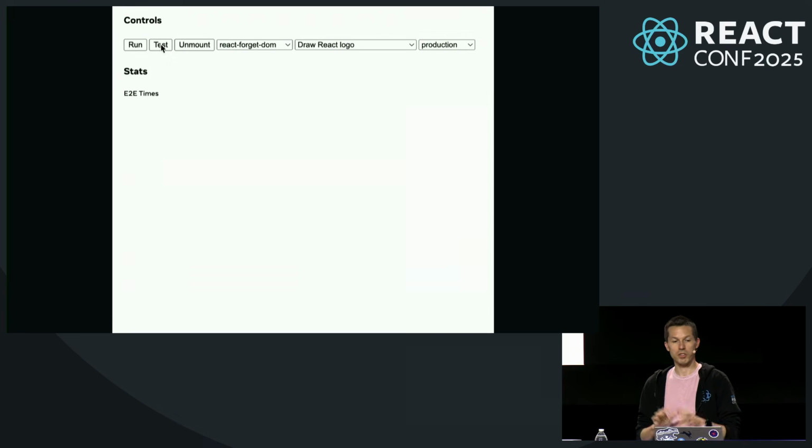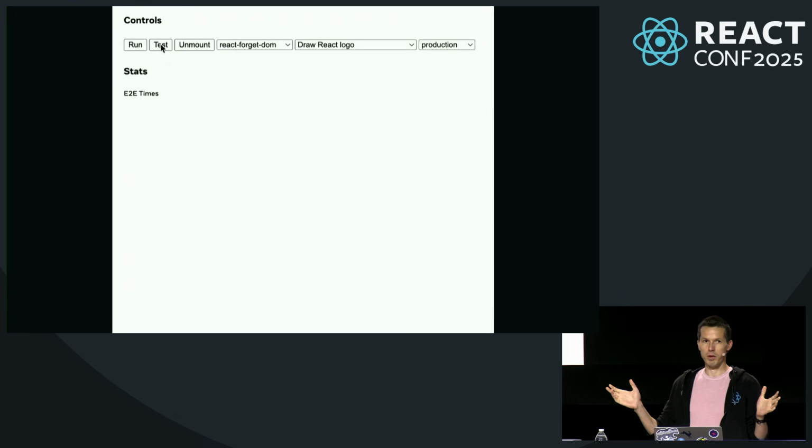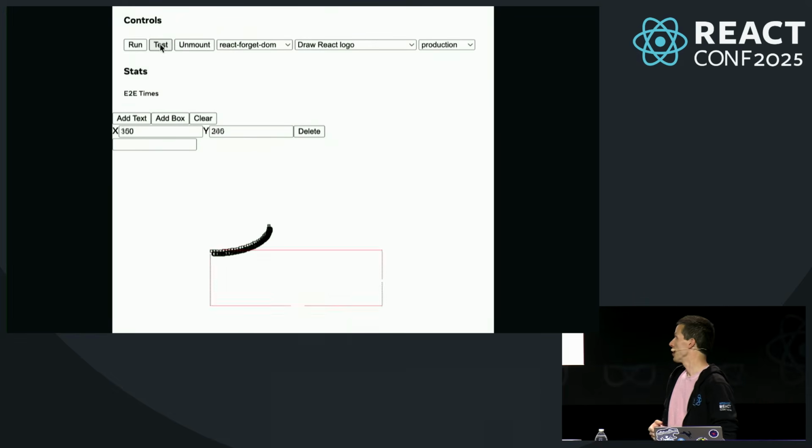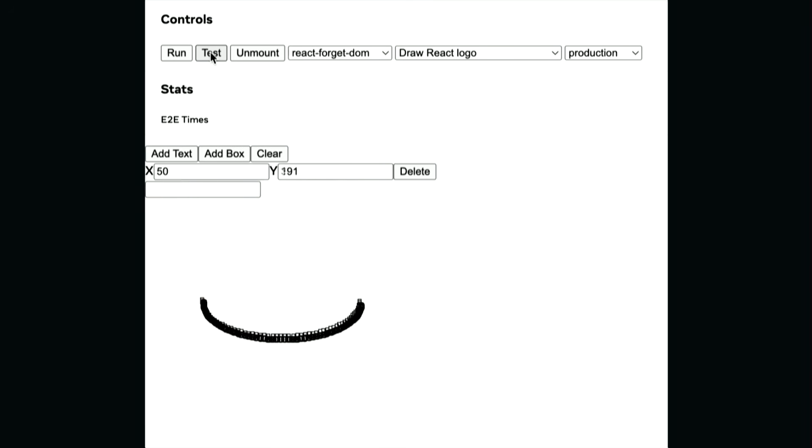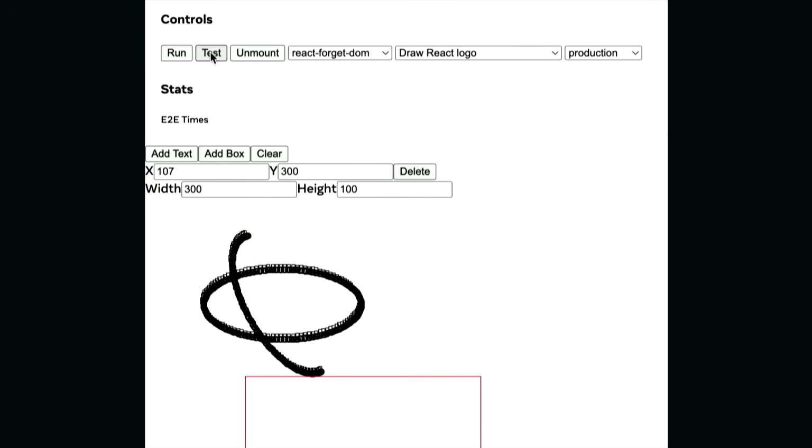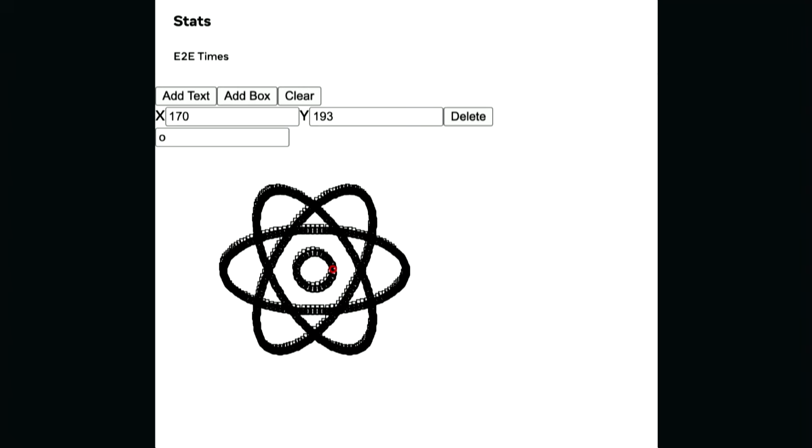For this benchmark, we have a script, like I said. This is designed to be automated. We have a script that drives all the interactions to create the React logo. My colleague, Jan Cassens, actually took the SVG file and was able to extract out the commands from that to write this. It just keeps on going. So we're going to skip ahead a little bit. You get the idea. It's a logo.